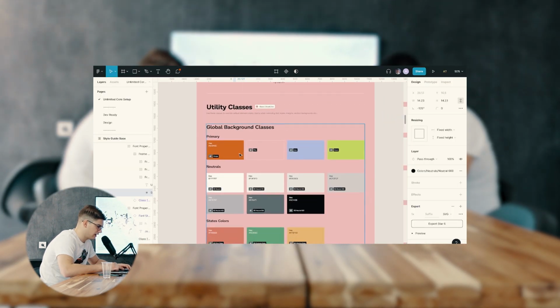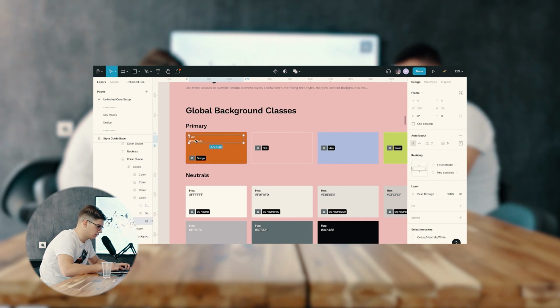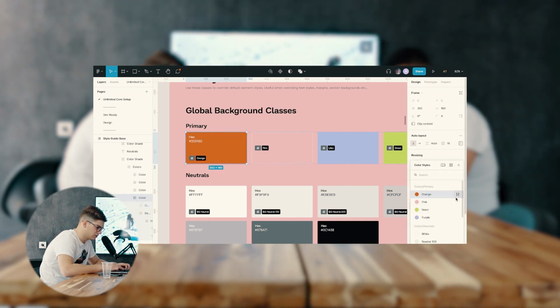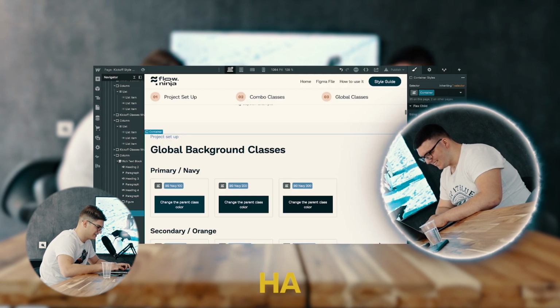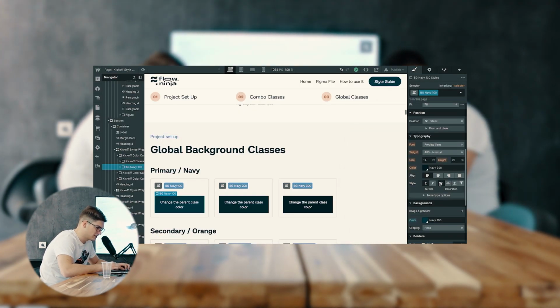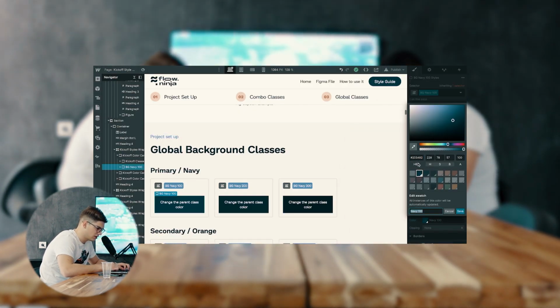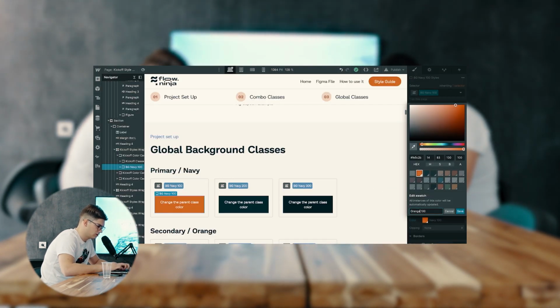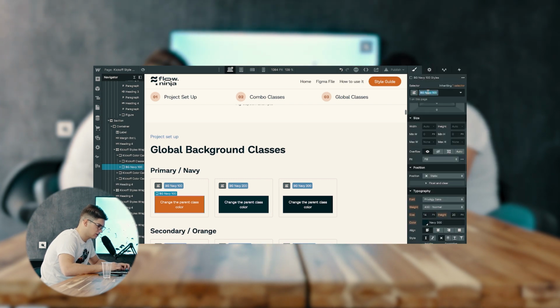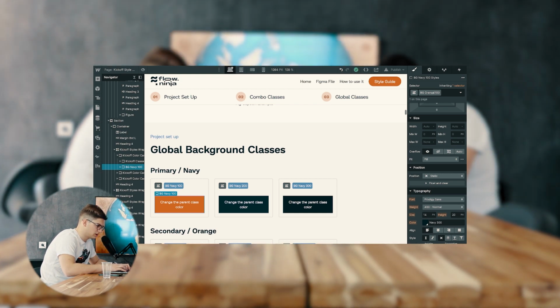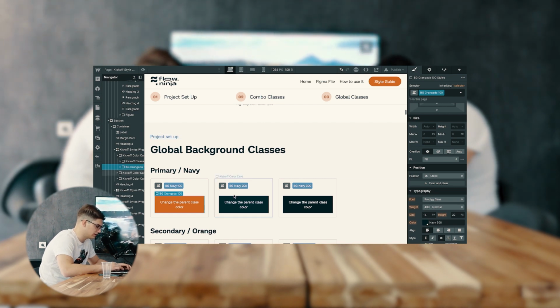Okay, then we go to the classes. We go to the primary color. Hopefully the hex code is changed here also. It's not, so it's going to be a little bit harder. So background navy, we're going to change this to be this. The name of the class is orange, and just for ease of use, I'm probably going to change this to background color orange. That way everything gets updated globally with our additional classes.